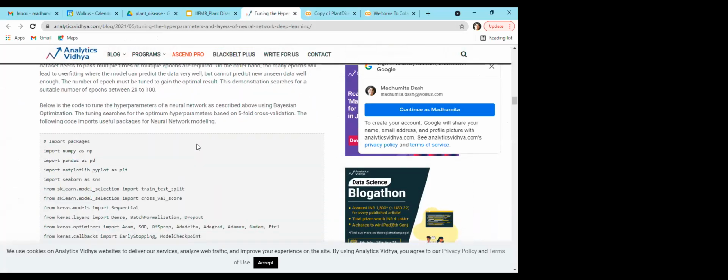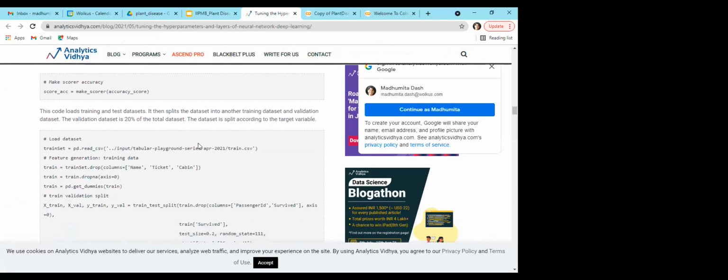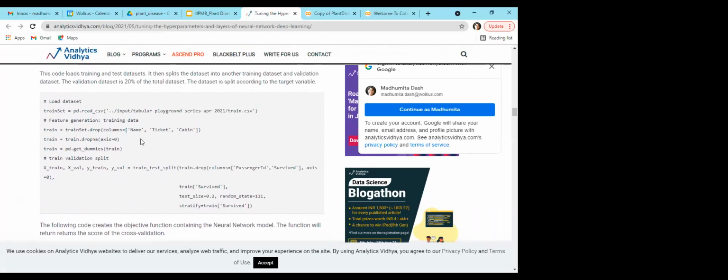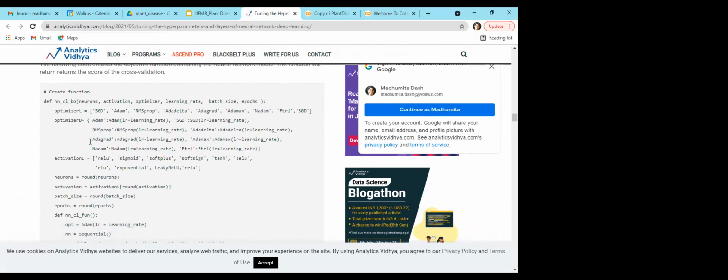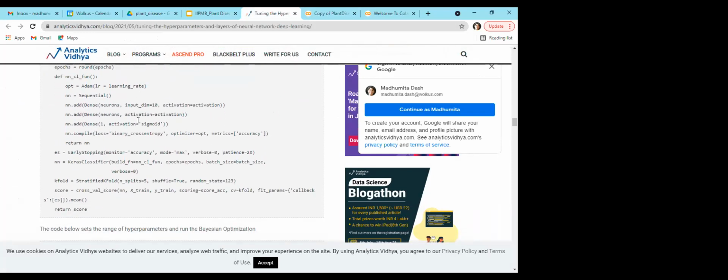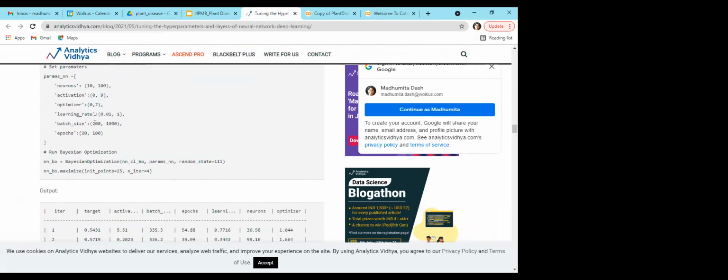But to briefly tell you, this example is based on Keras only. What it does is pass an array for all the hyperparameters. For example, for optimizer, it is saying run all these optimizers. For learning rate, it is passing an array from 0.01 to 1.